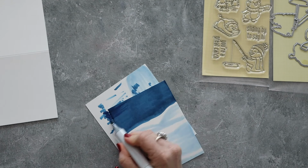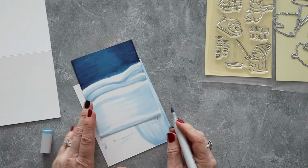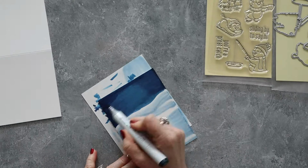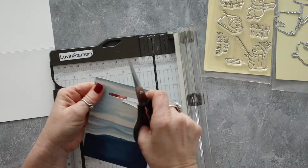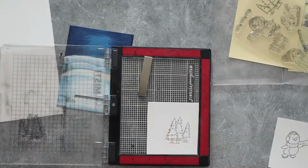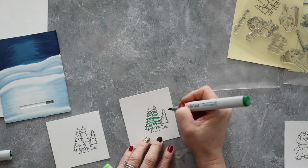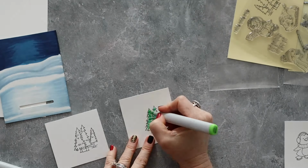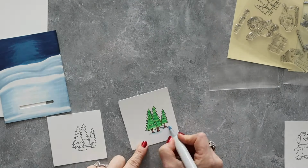Okay, so here I am coloring a winter ice skating scene. People, this turned out phenomenal according to me, because I am so new at doing stuff like this and learning how to color scenes. I can't even tell you. However, if you think mine looks decent, girl, honey, you need to go watch Sandy Allnock's video that I'm going to link for you below this video. And you will see the most phenomenal coloring of ice or an ice pond you've ever seen.